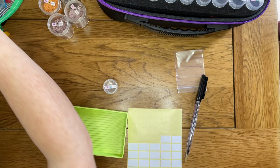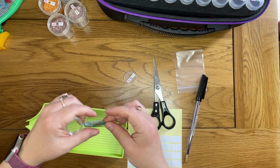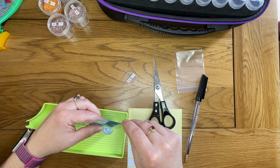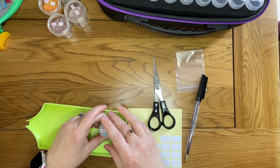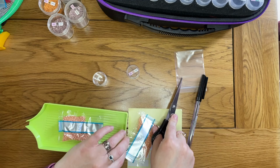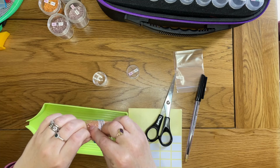If you have a painting that is on double-sided adhesive, and you'll know if you've got a double-sided adhesive painting because it will probably have an opaque cover. Oh, is that just about going to fit? Yes! It will have an opaque cover, and when you work on the canvas, you'll probably find there's less give to the glue. So if you stick something down, it probably won't budge. Whereas with poured glue, there's often a bit more flexibility. Like if you put your drill down and it's a bit wonky, you can often use your pen to kind of nudge it into place still. So with a double-sided adhesive painting, you do have to be more careful.